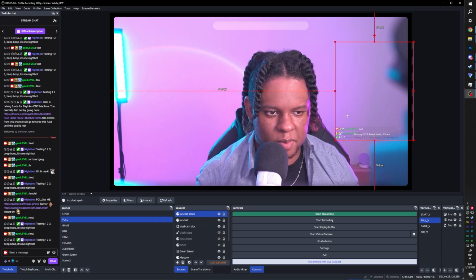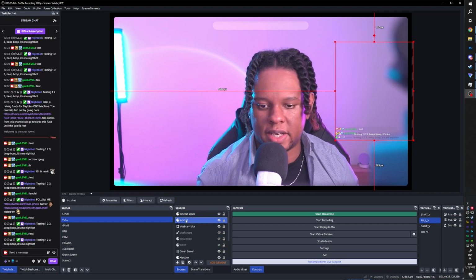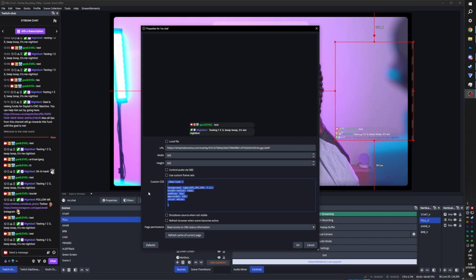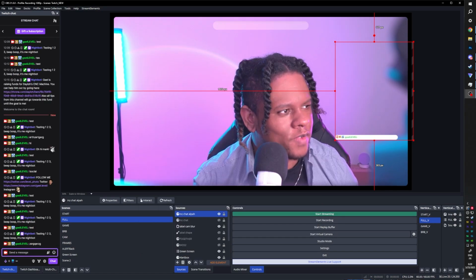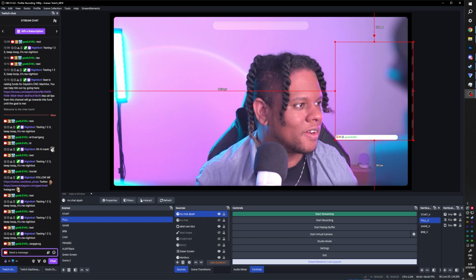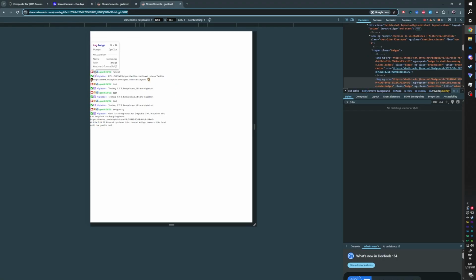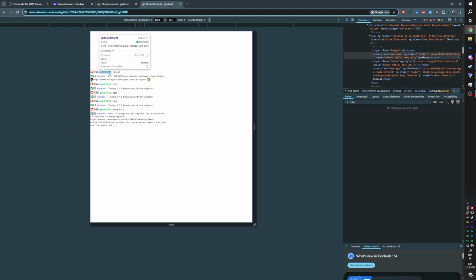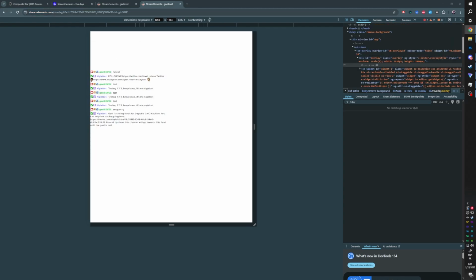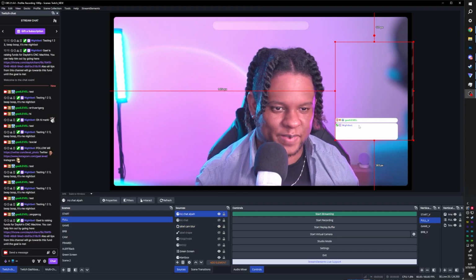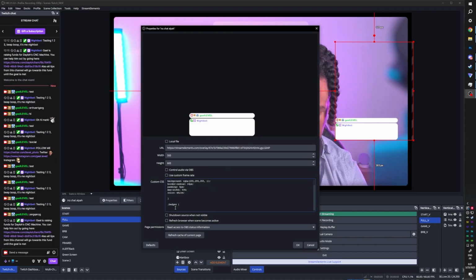You definitely want to place them on top of each other. I'm going to go ahead and copy the custom CSS from the first one. Go back to this one, paste it, and then we're going to modify it a little bit. Very weird that it didn't work at first, but okay. I actually went through the trouble of making sure that the text was invisible and the username was invisible in CSS, which is absolutely unnecessary. All you need is for that transparency thing, you only set it to 1. That's the only difference between the two texts.